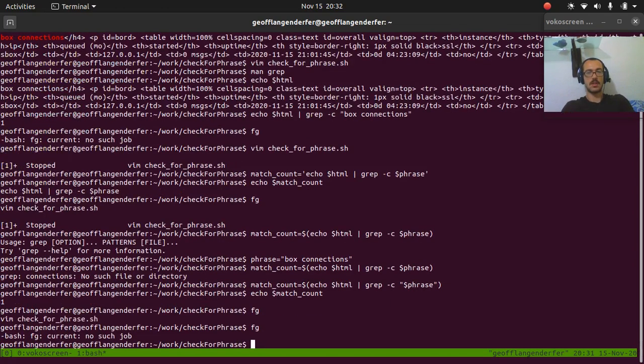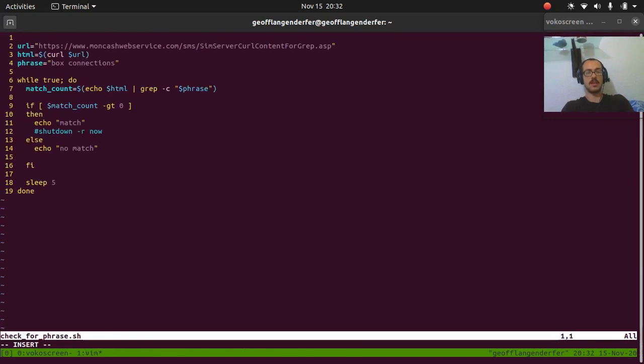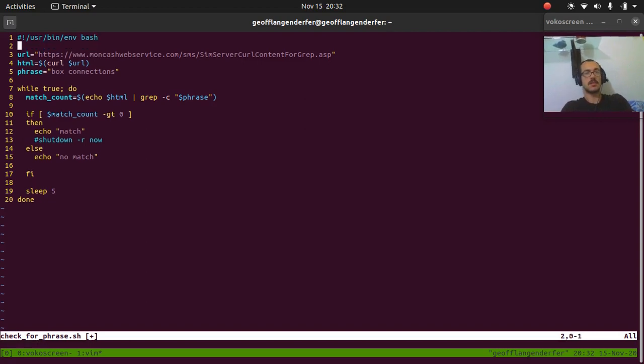Oh, so we want to make this a little easier to run, and also this will be necessary for getting the computer to run this. So #!/usr/bin/env bash. That tells the computer how it should execute this. Should it use bash? Should it use Python? Should it use Node.js? This tells the computer what it should be using to execute this file.